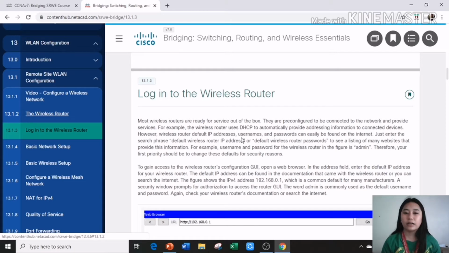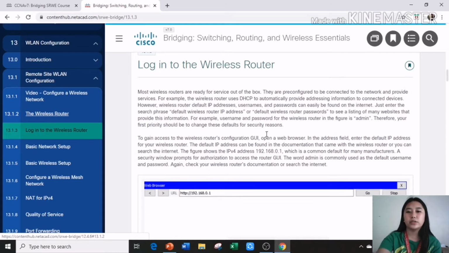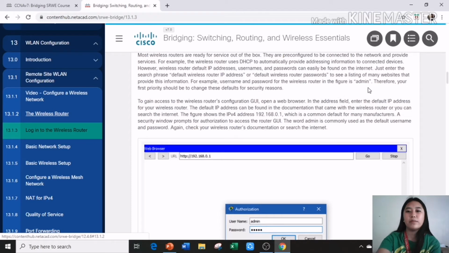However, wireless router default IP addresses, usernames, and passwords can easily be found on the internet. Just enter the search phrase default wireless router IP address or default wireless router passwords to see a listing of many websites that provide this information.